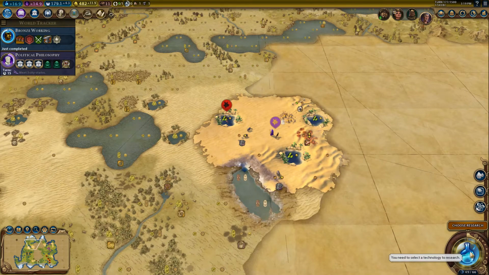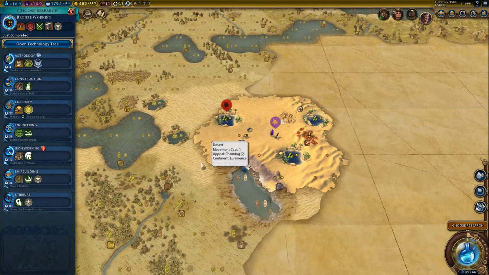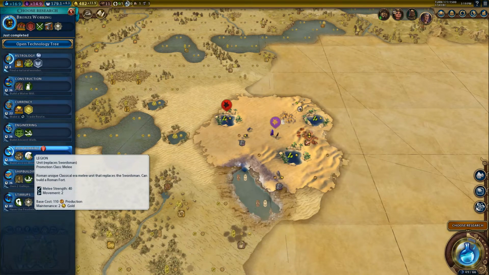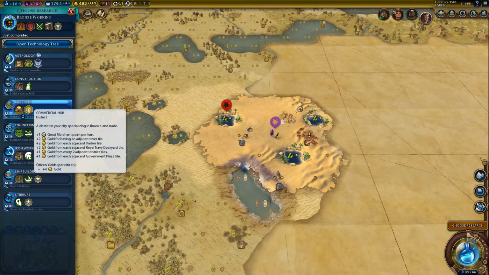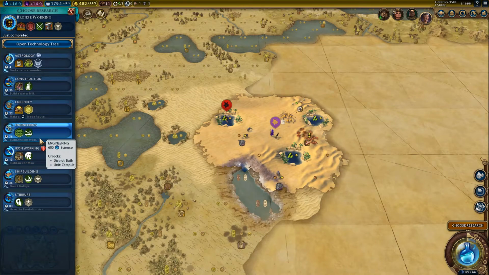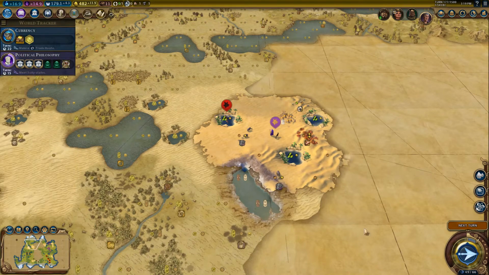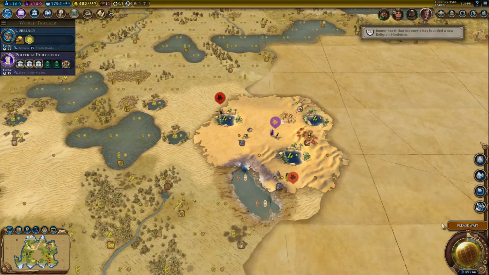Got another little tribal village there. That's good. Ooh, so much to research. What do I want to do next? I am tempted by this. What does this give us? Actually, this does give us the Legion, which is a very good unit. But then actually currency is very helpful as well. Yeah, this is the problem in these games. You want to sort of do everything at once, but you can't. Let's do currency. The more gold you have, the quicker you can do stuff. So that's my philosophy.